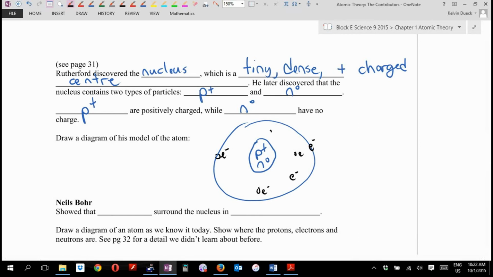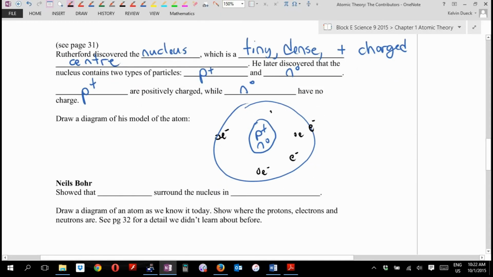Then Niels Bohr came along, and this is where it gets weird, but it explains an awful lot. In fact, Niels Bohr won a Nobel Prize, and then Einstein about a year later. Einstein never won a Nobel Prize for his theory of relativity. He won a Nobel Prize for explaining why things glow in the dark by taking Niels Bohr's idea of the atom and showing that also explained this idea of levels, explained why things glow when you heat them red hot, why things glow when you add energy.